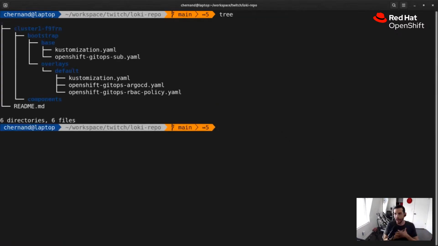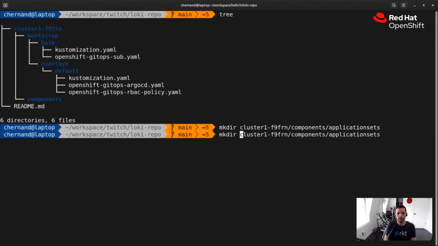So for me, I like using application sets. So where do I store my application sets? I store them in components. Cluster components, and then here let's do, I believe I called this app sets or application sets. Components, application sets.